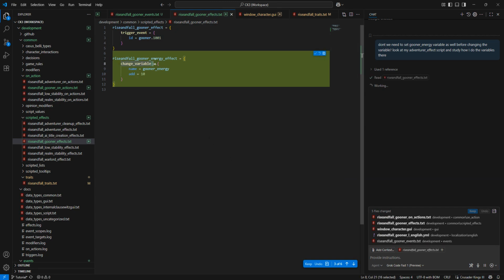So I think variables need to be set before we change them, right? So I'm just gonna tell the AI to study my other script and see how I do it. I'm not 100% sure, like I've said, I'm not super advanced with this stuff. I've only been at it for like 2 months, but I think I've got the gist of it, right?